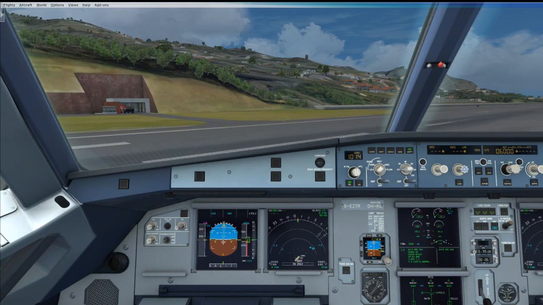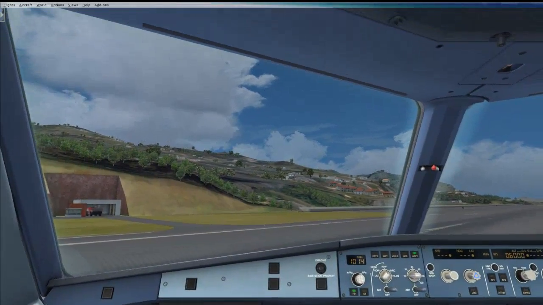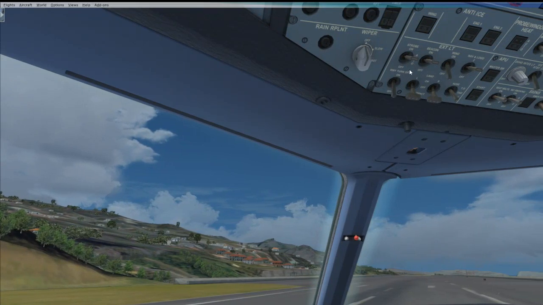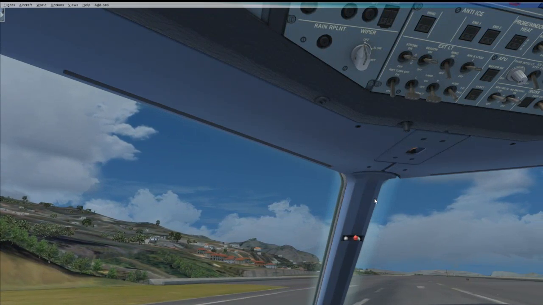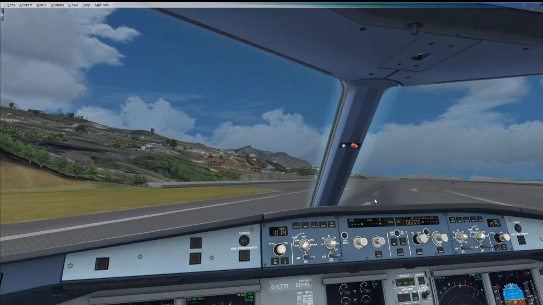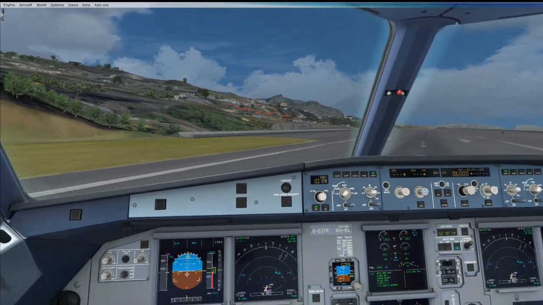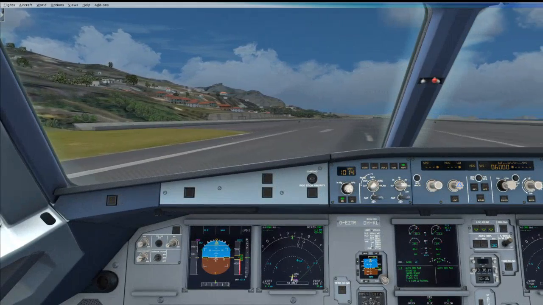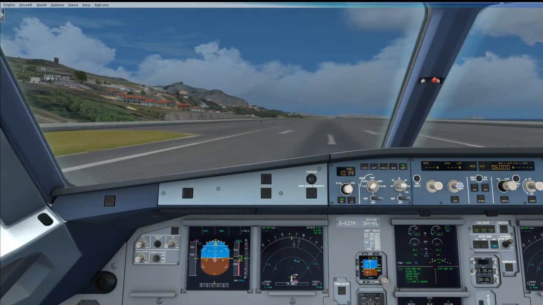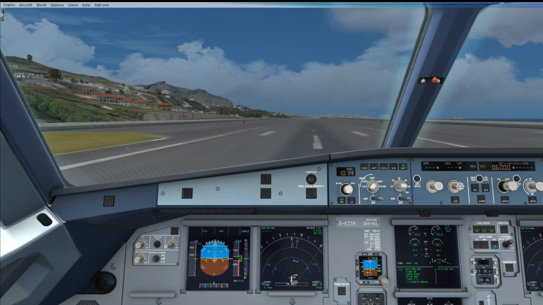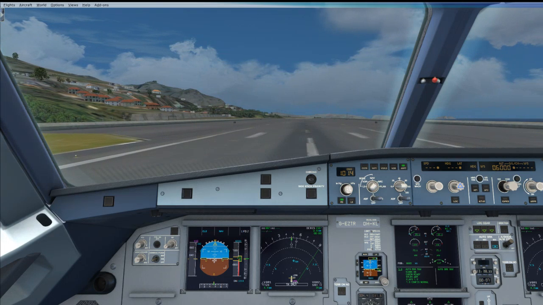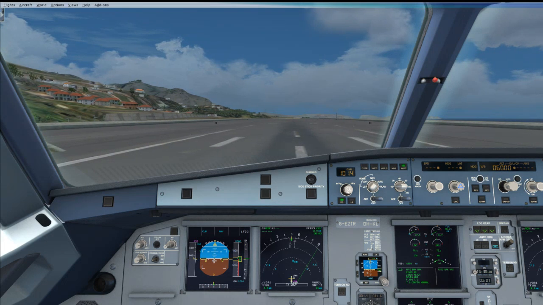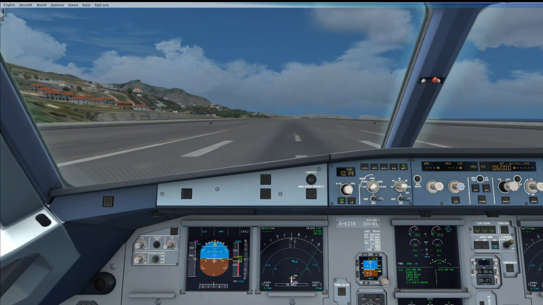Okay. So since we are on the runway, we're gonna turn on the strobe lights. So preparing now to perform the backtrack.